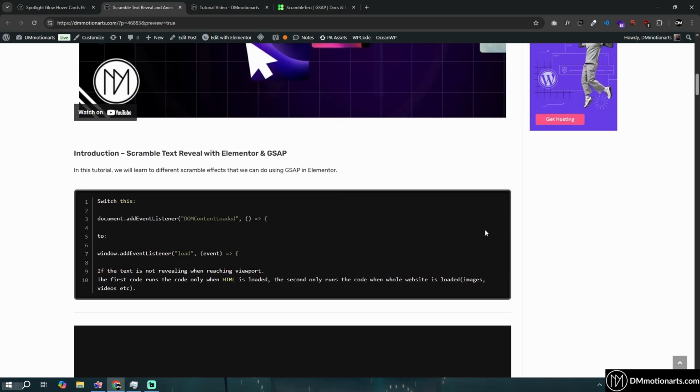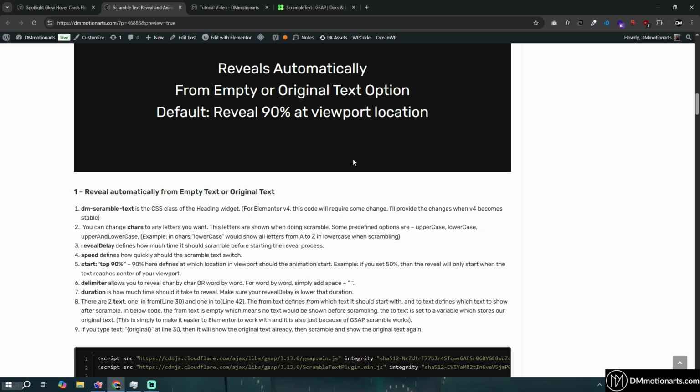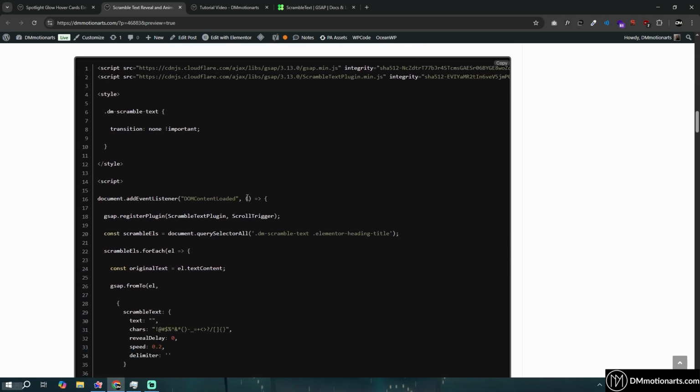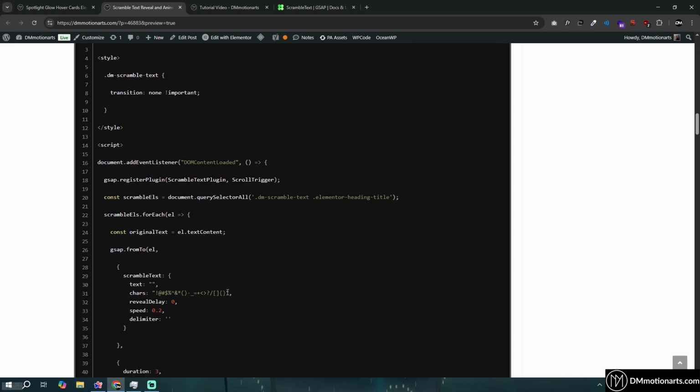Now one more thing is, first I will actually show you guys what the basic of this scramble text is. After that, we will just simply copy the code which is available on my website and then just paste it, and I'll simply explain to you that hey, you can change this, change that, and all that stuff.